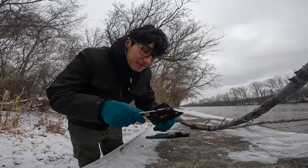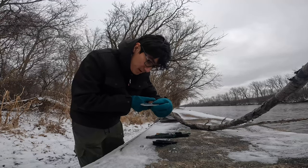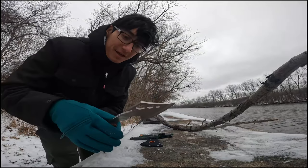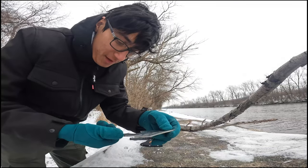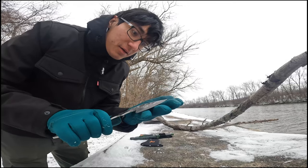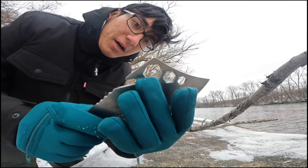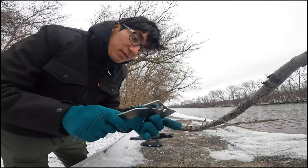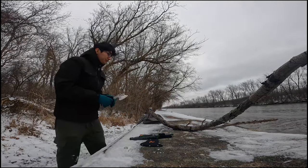So we got the sheath. Ooh, ready? I've never used this. I haven't used this yet. All right. So here's the Elk Ridge hatchet. First thoughts is, the grip's awesome. Fits my hand perfectly. Sharp. I feel it. You've got this line cutter, and then you got these three little octagons. I think these are meant for bolts to unscrew them, which is pretty cool, multi-purpose. So let's try it.